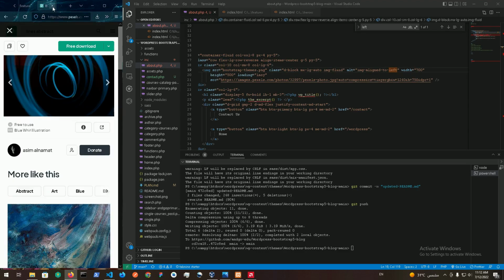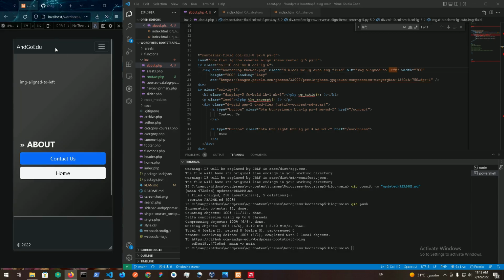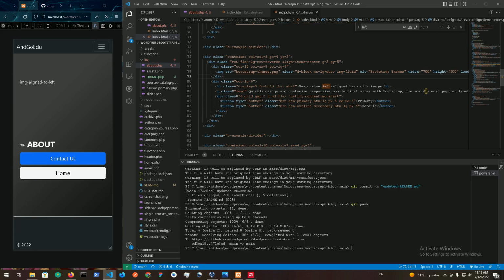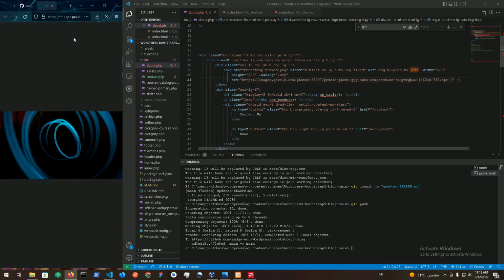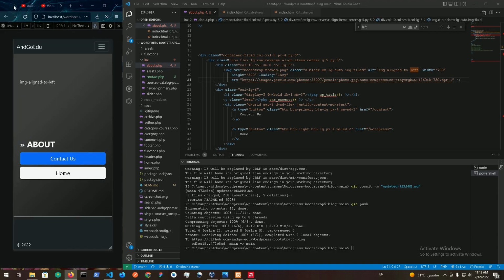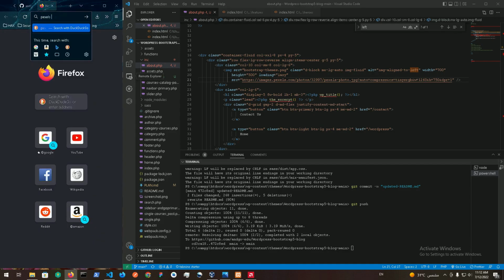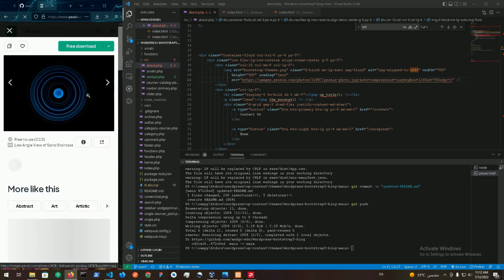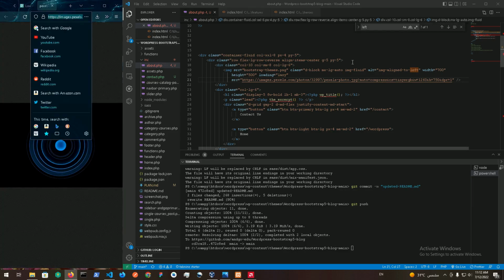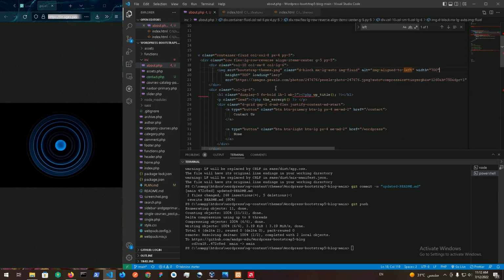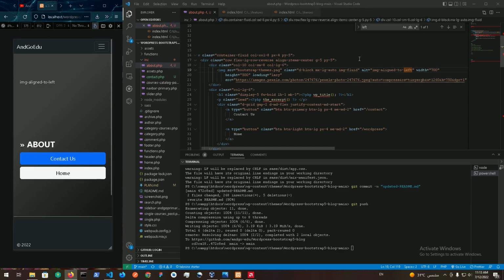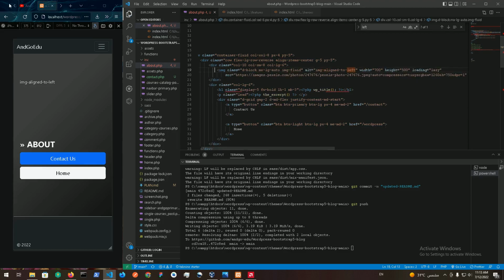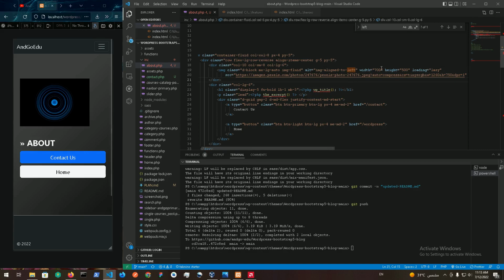Let's go back to the example. I don't know why it's not working. I think it's supposed to be src. Yeah, it's src. Oh, so if you go over here, that's pretty weird. Alright, anyways, you could put an image over here. Let's try another source, a Pexels image. Let's get another image, just any other image. This one looks good. Let's try this one and go over here. Oh, I think it's because we already have the source from the template file. So yeah, here it is. I'm sorry, that took a little while.